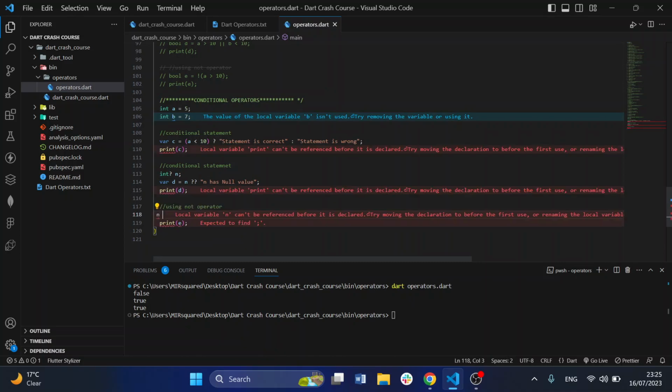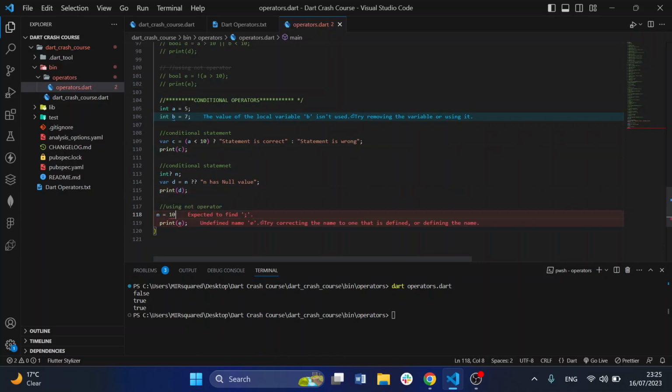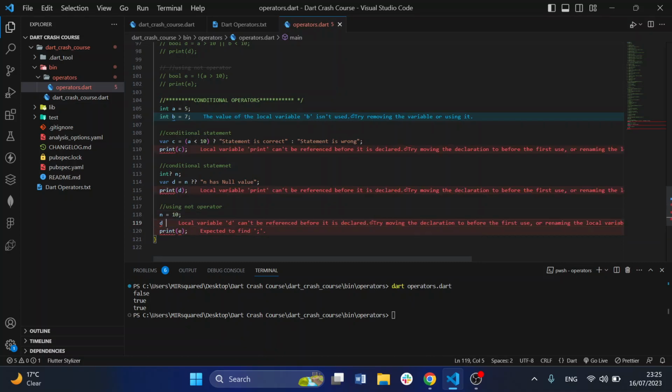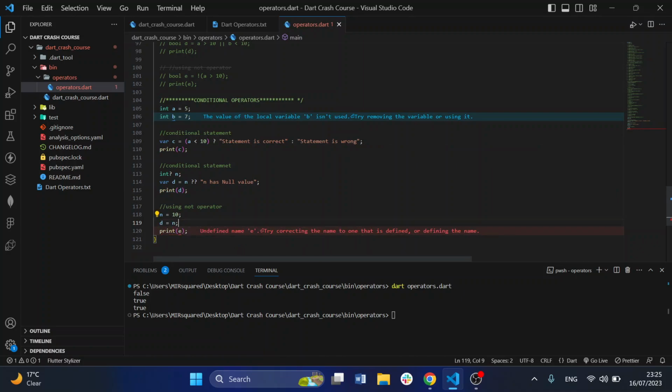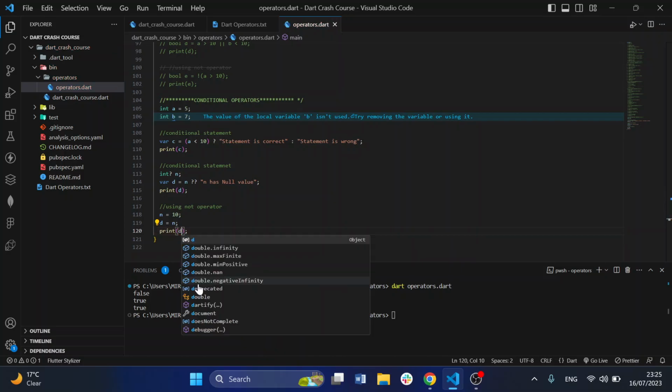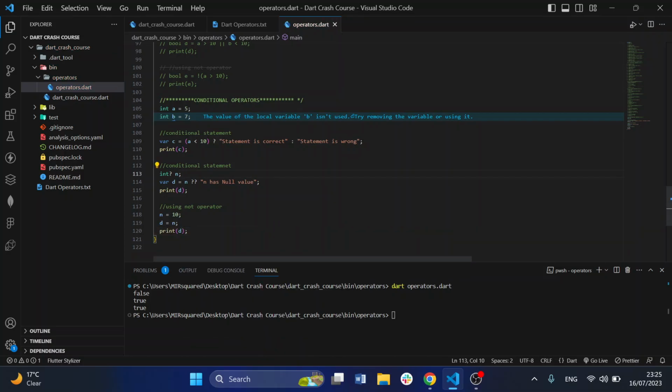Say n is equal to 10 here, and we're going to try assigning the value of n to d, and then we're going to print out d again.